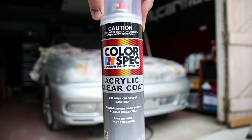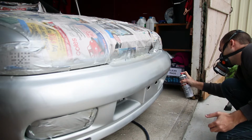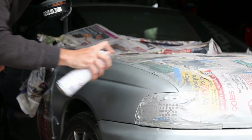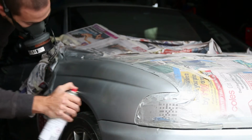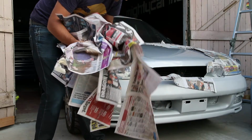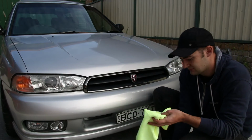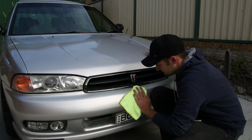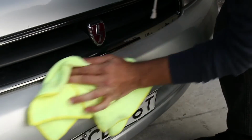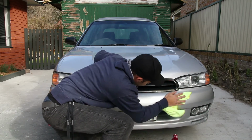Once the base coat has fully dried, spray on the clear coat, and the more layers of this the better. Don't be worried if the paint isn't glossy straight out of the can, as paint out of a rattle can often needs to be polished to bring out the shine. Once you've given the clear coat time to harden, rub it back using a cutting compound. An electric buffer will make this much easier, but it is possible to do it by hand too.